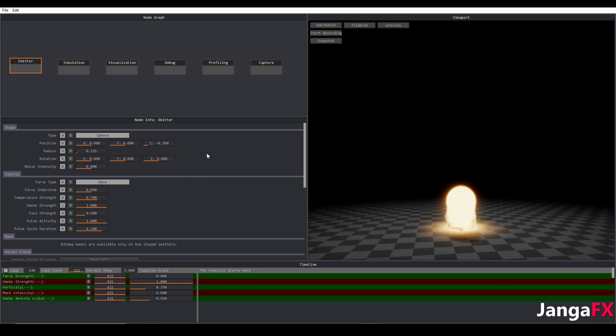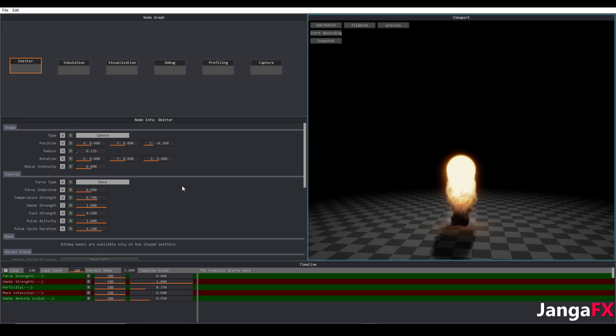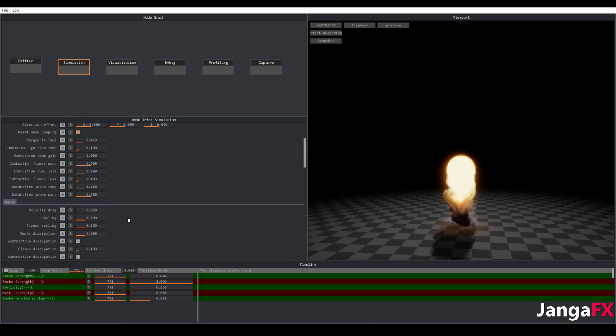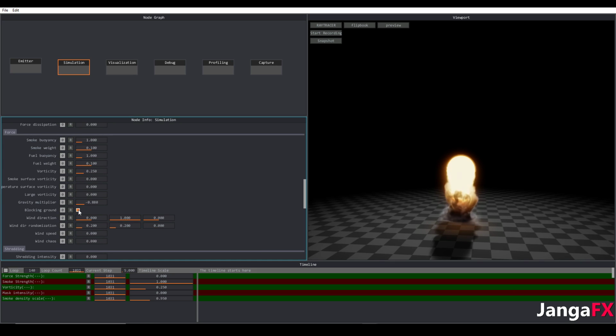So what we can do is lift this up a little bit. And then we've got this gravity, and segueing into our next feature, we can say we want the ground to block this. This is the only collider we have in the actual software right now.